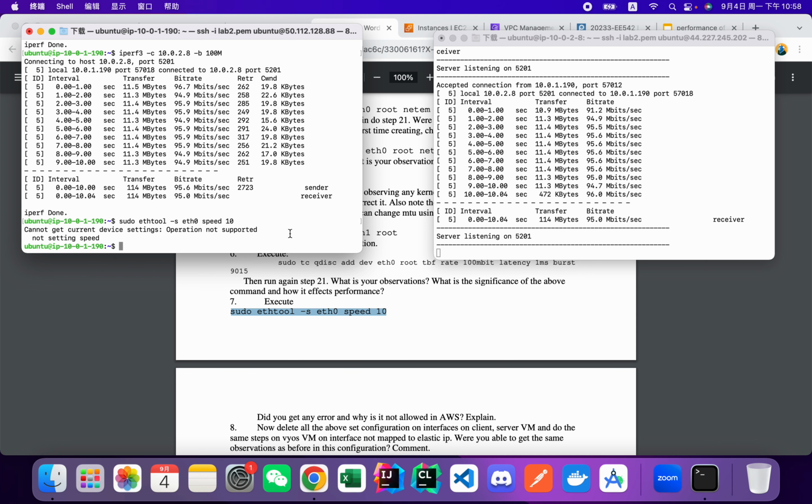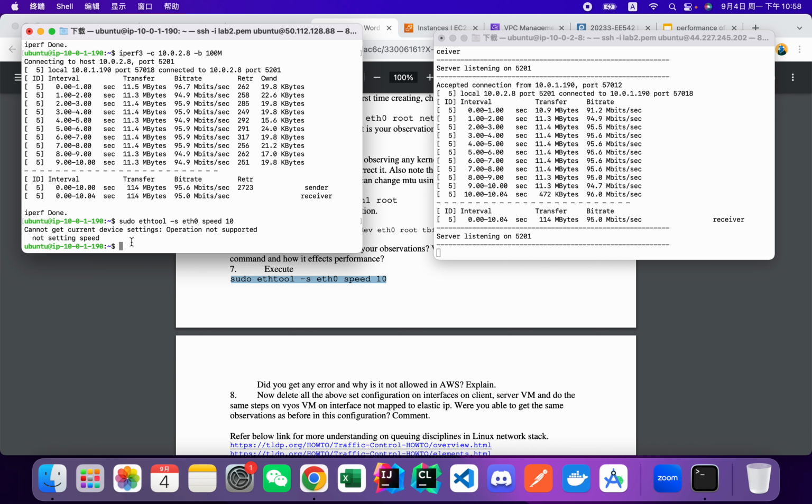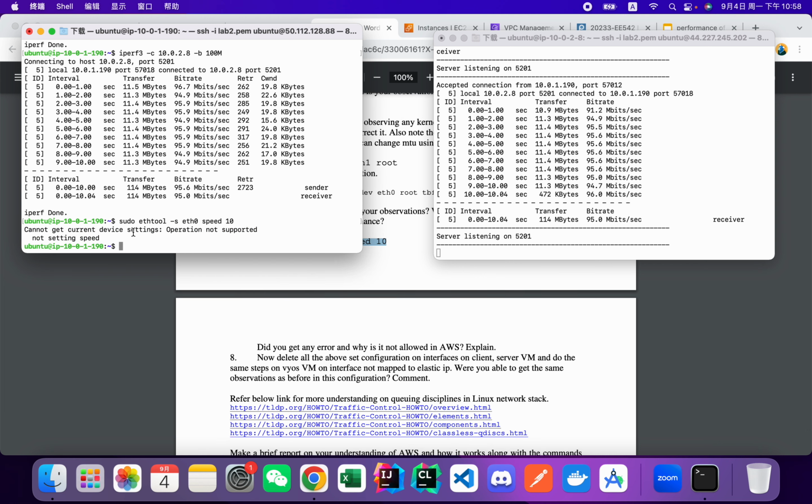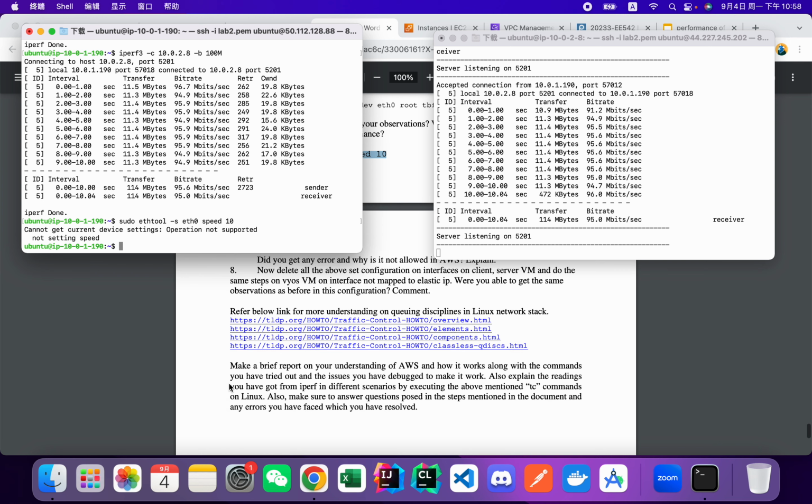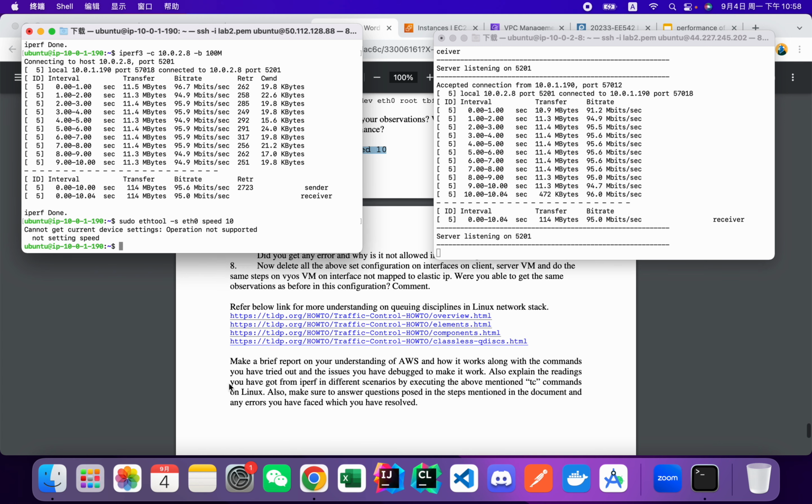Then we try to set the interface to speed 10, and it shows that we could not get current device settings, which means that AWS has already set it, that we could not set it. And I think that's pretty much our lab.